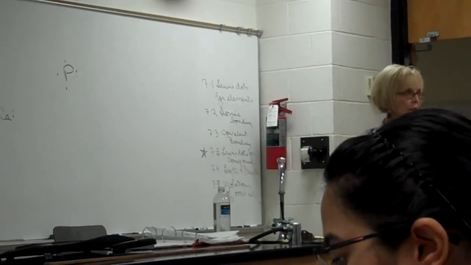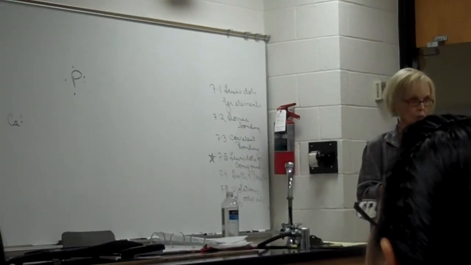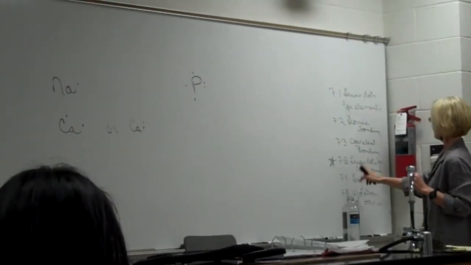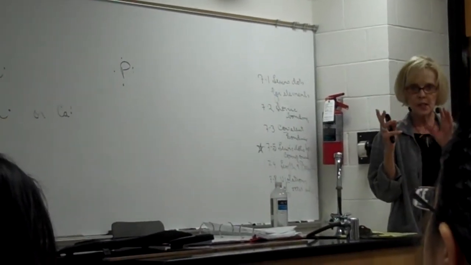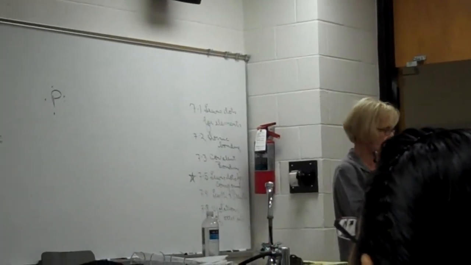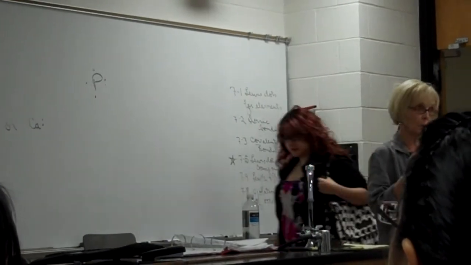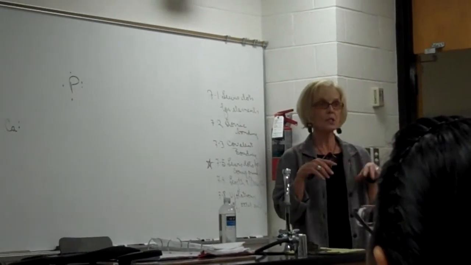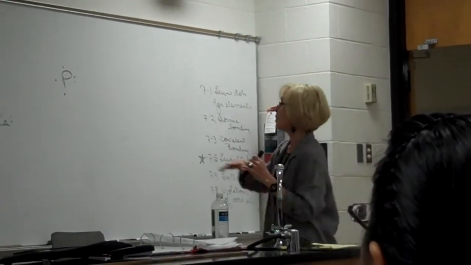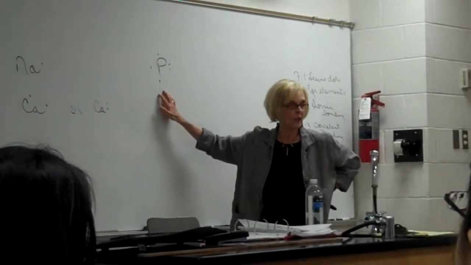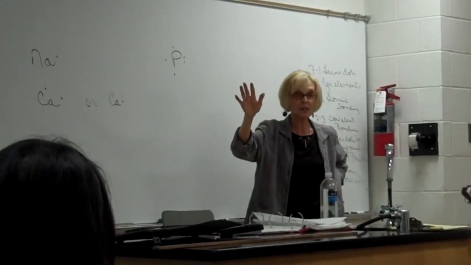And later on in this chapter, in fact, real soon, we'll start talking about the octet rule. In fact, I don't think I have it written here. It must be further down than this, but it's important to hear it up front. Octet, of course, means 8, just like in music. The octet rule is that most things, not 100%, but the majority of elements, would like to have 8 electrons in their outermost shell. So this is a great visual. How many more does this one need? You can see it's got 1, 2, 3 vacancies.